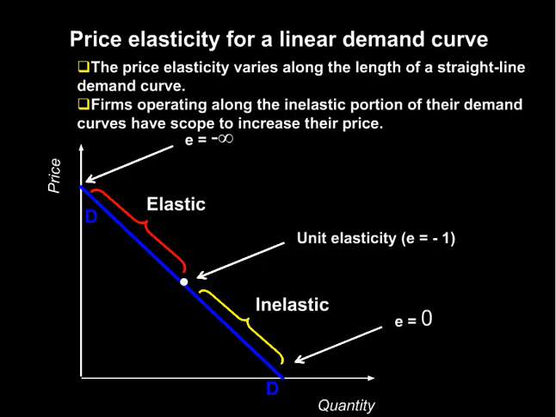And it'd be quite nice for firms if they know where they're operating along the demand curve. If you're operating along the inelastic portion of the demand curve, then really you should be thinking about increasing your price. And indeed, if you think about it, it's quite natural. If you increase your prices, you're going to increase your revenues. Obviously, you're going to sell less, but that means probably your costs might be falling as well. And indeed, we find that firms, if they're going to maximise their profits, certainly if they're monopolists or have market power, must price in the elastic range, because that's where they get their maximum profit.